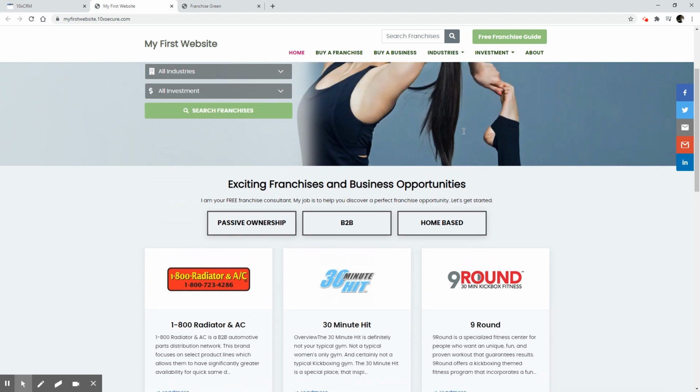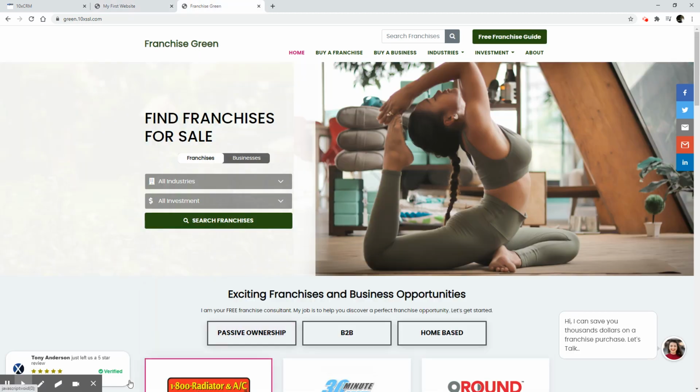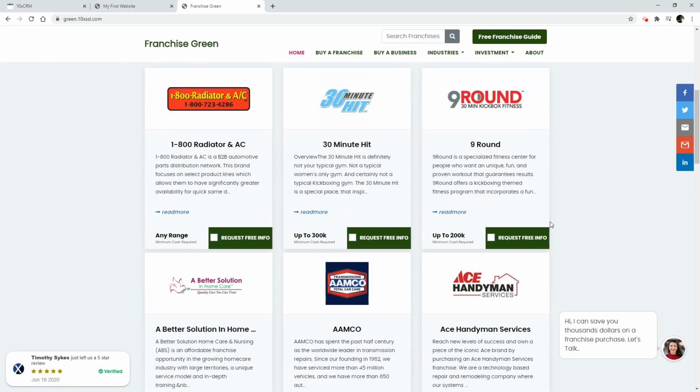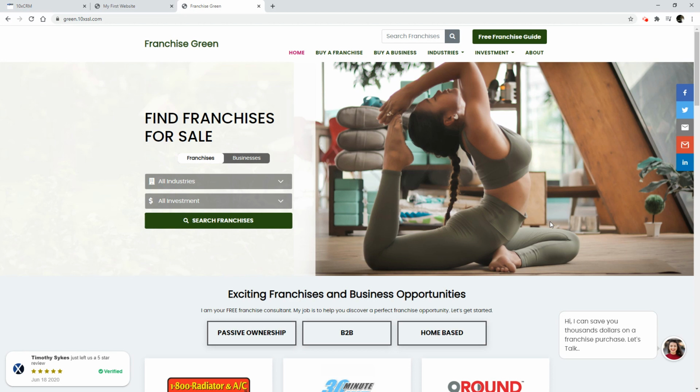Similarly, if you wanted to, for example, change the colors of these buttons right here, you can change them. If you want to add your social proof, you can add that. If you would like to add this widget, you can add that. So there are many other things, little things that you can do to make your site look fancy, but I just wanted to show you how easy it is to generate a brand new website in 10x Office. So if you have a question about the website, definitely reach out to us. One of our team members will be happy to help you and get your site up and running in no time.